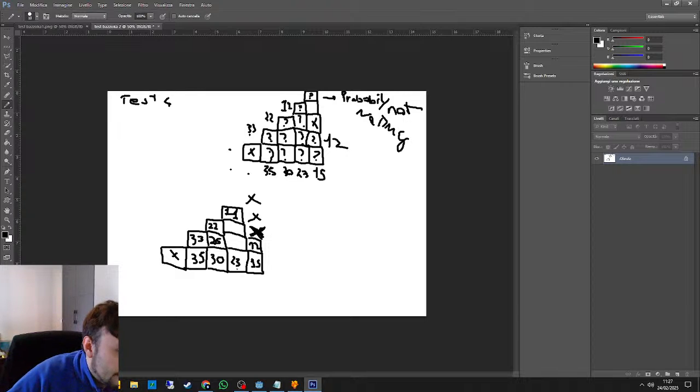11 and 23 is actually a little bit more complex. So if 11 stands to 1, okay, and 23 stands to 4. What would 2 and 3 stand to?